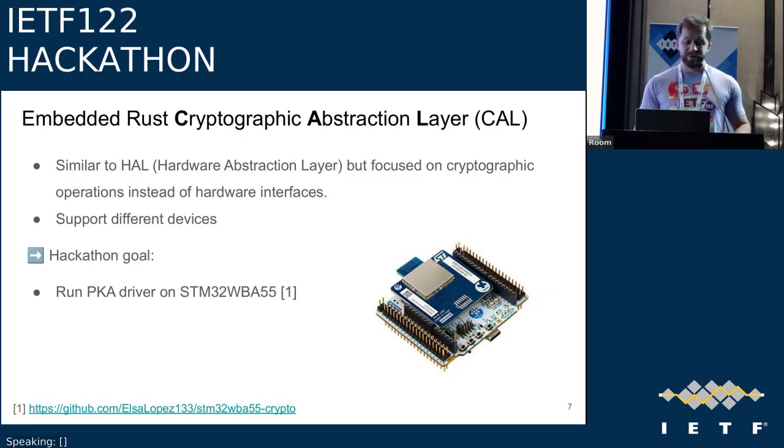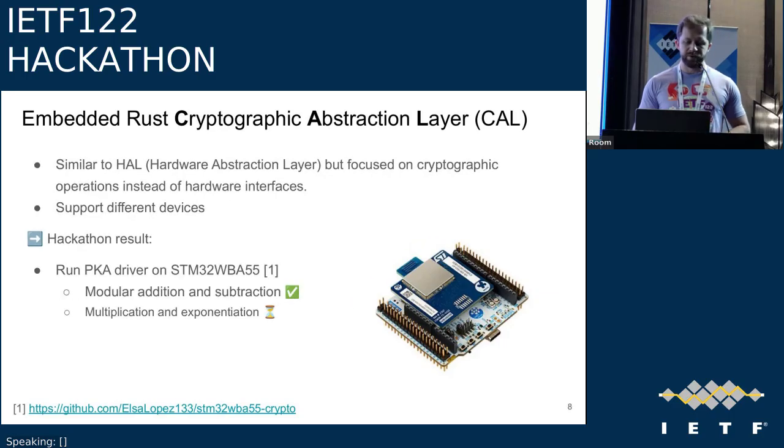So the goal in the hackathon was to run a public key accelerator in this STM32 chip. And we were able to execute the modular addition and subtraction. And then the multiplication and exponentiation is ongoing. And of course, the credit for this work is with Elsa, who is at the Lake table. And the previous work on the remote attestation is with Yushuan. And I was mainly working on the Blink part. That's it. Thank you.